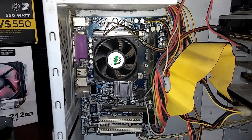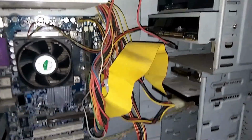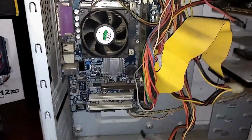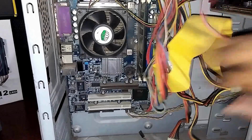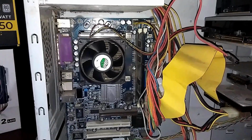So it has one RAM stick, I don't know how much it is, and some cables here. One hard drive, which is an IDE hard drive. One floppy drive, 2 DVD drives. One is a SATA DVD, yeah, this is a brand new one. So it has one SATA cable. I think the CMOS battery is dead. I have to change it, and the RAM. So it's pretty decent, but let's get started.